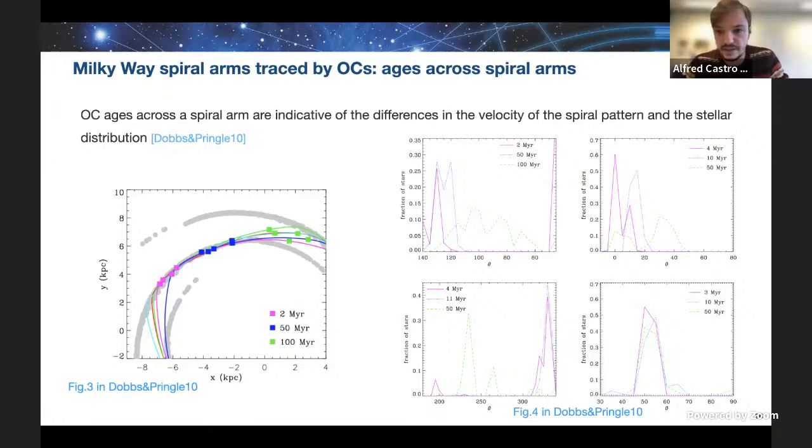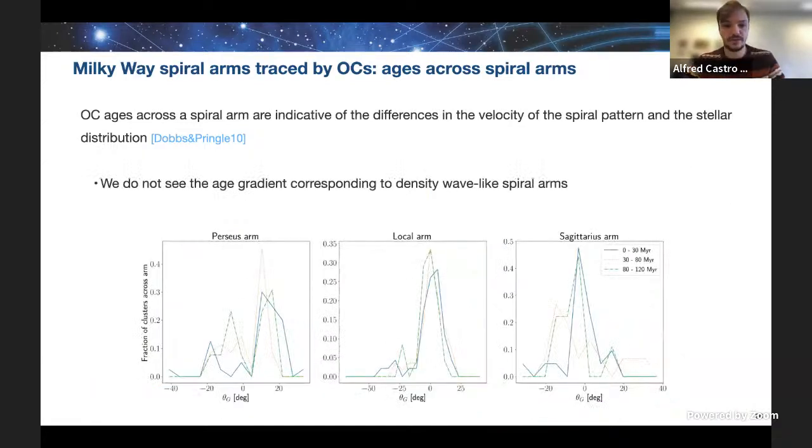So basically, in the two top cases, you will see this age gradient. This is due to what I explained in the leftmost plot, that clusters are traveling along the arms. While in the two bottom cases, you will not see this age gradient, and this is because the clusters are corotating with the transient spiral arms in this case. We were able to look for that again in our samples.